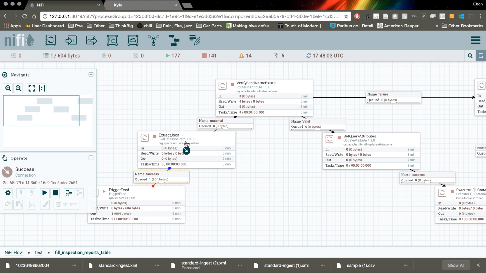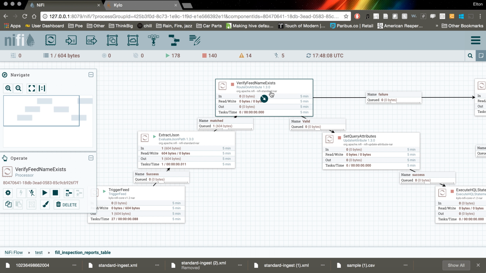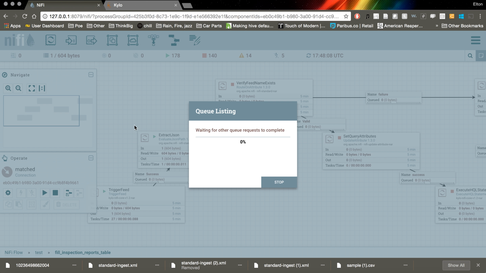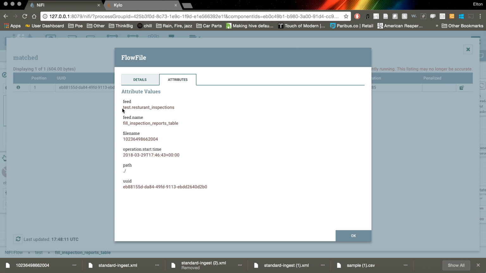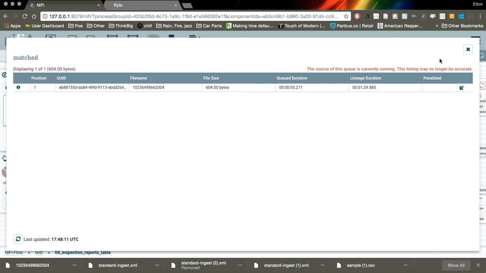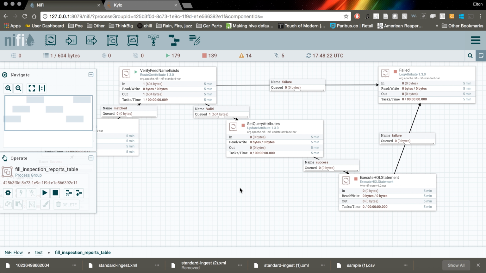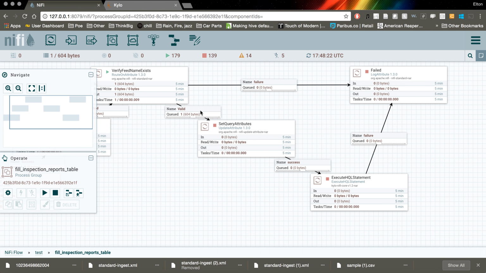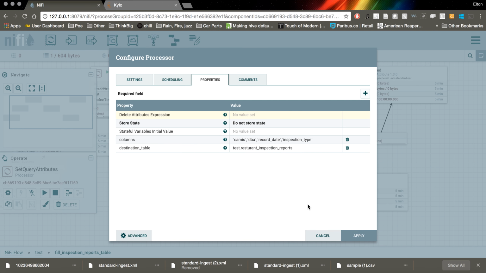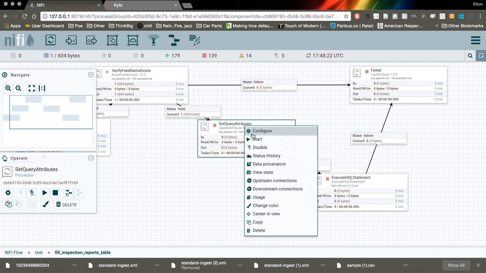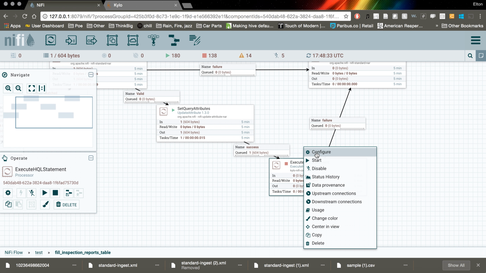All right, so now let's go ahead and evaluate that JSON. Let's see what the feed ends up resolving to be. Feed is test restaurant inspections. Awesome. I'll go on to the next processor. That worked. So now we'll set query attributes. Let's just make sure these are right. Yep. Go ahead and hit start on that. And then this is going to execute our HQL.